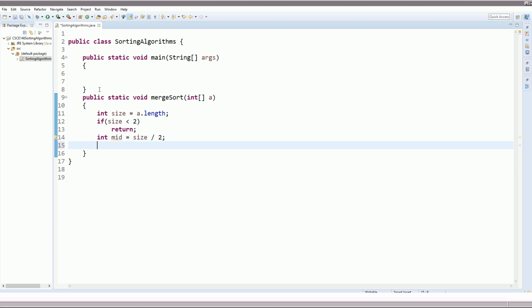Then, we're going to construct two arrays, a left and a right, and populate them with the values that are found inside of A. In order to do this, we need to calculate the size of the left and the right array. So int left size is equal to the mid index.